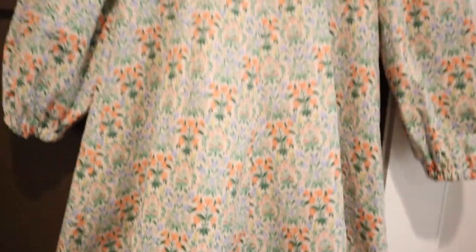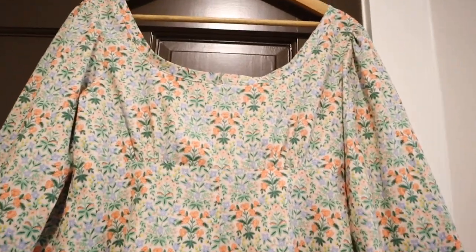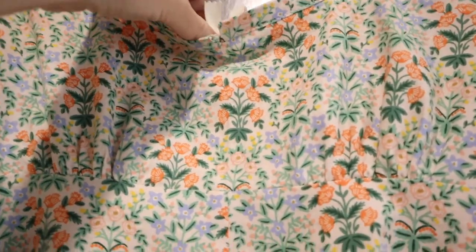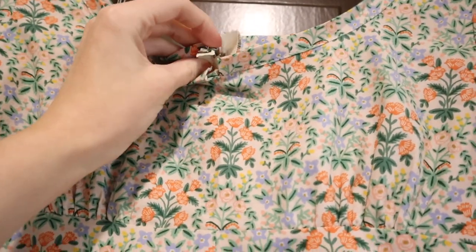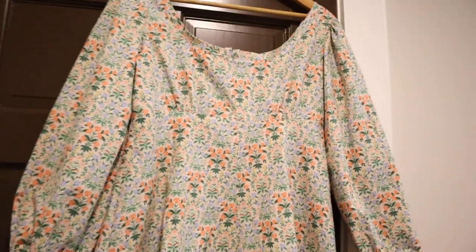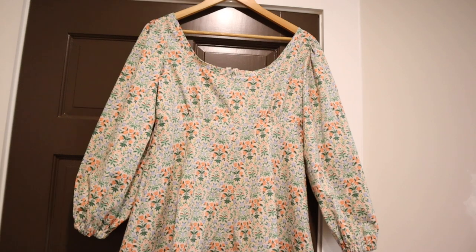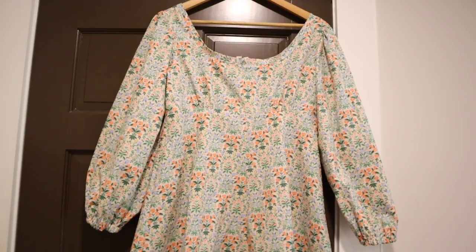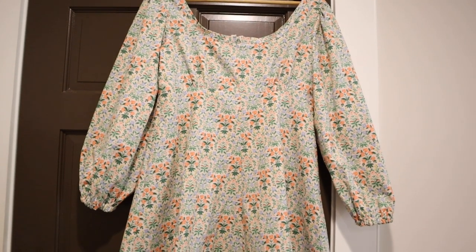So the only things left to do on this dress are to add the ribbon or the drawstring, and then I want to just tack down the ends of the zipper in the back and add a hook and eye. Since all of that is kind of like handwork, I'm going to save that for when the ribbon comes in the mail and I can see how that works and if I want to use it. So I will update you guys on that soon.